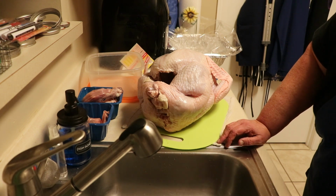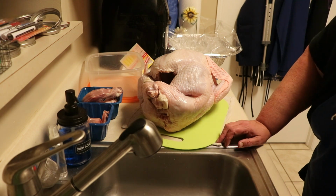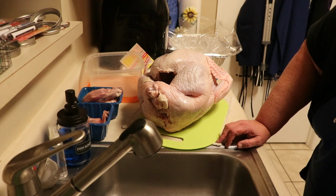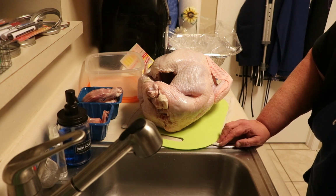So today I am canning up Thanksgiving in a jar. Actually, tomorrow I'm canning up Thanksgiving in a jar. Today I'm getting everything ready. I have a pan of cornbread cooking in the oven and I am about to attempt, this is a really big turkey, I'm about to attempt to debone the breast, and then I'm going to roast the legs and the thighs and the wings, and tomorrow I will chop that up and put it in the dressing that I'm going to be canning along with the turkey. So I'm going to play some music and let you guys watch me fumble around with butchering a turkey.